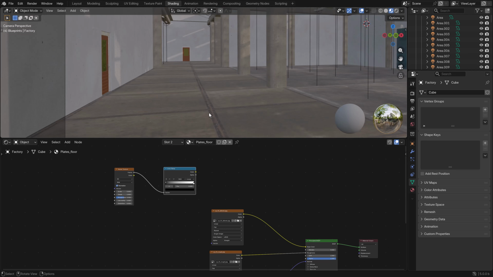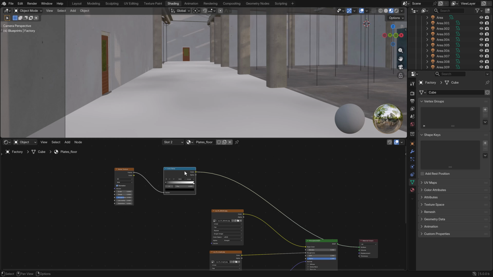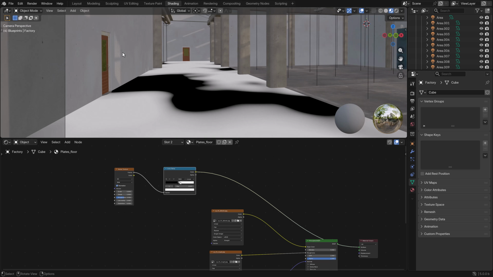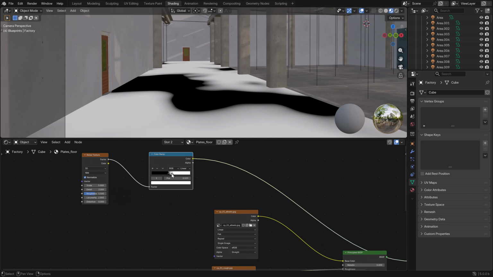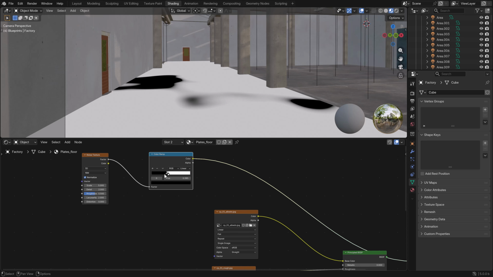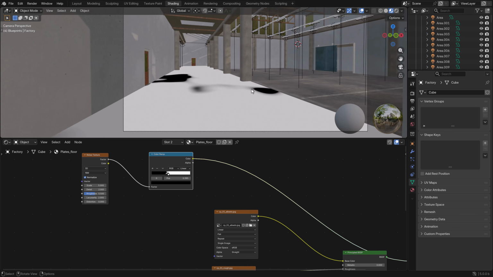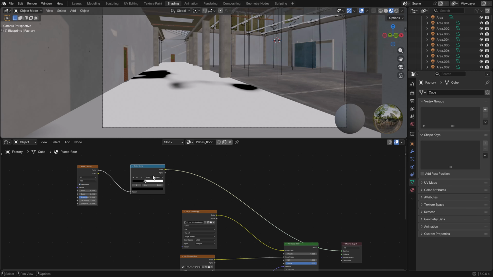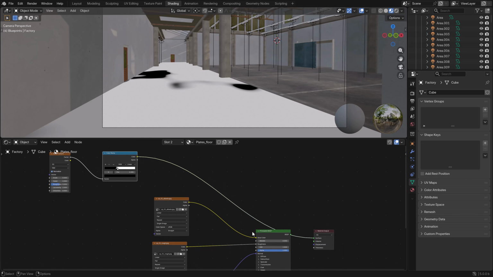To give you an idea of how that looks, Control Shift left click. If you put these together like this, and if we bring these closer together, I want to have small puddles. This is a very big one. Okay, let's start with this. Now we can use this as a mask. To combine that with the metallic, we add a mix color node. We use this in the factor. So now we have a black and white mask.